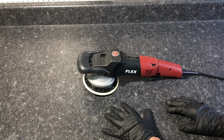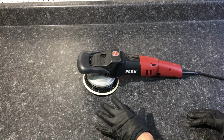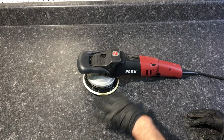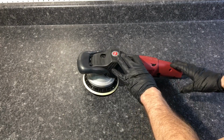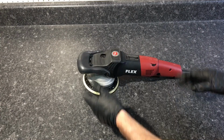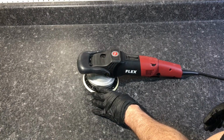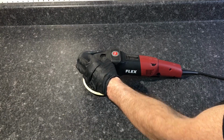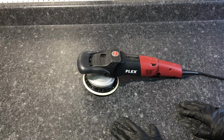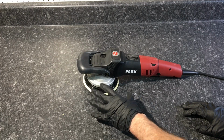But the polisher has been around since, from what I remember, somewhere around October of '03. It's a forced rotation drive and oscillation. It comes with the polisher itself. It comes with a bag, Allen key, brushes. It also comes with a 5.5-inch backing plate and comes with the grip here. The cord's about 10 foot long. We're going to take a look at that stuff later. However, it comes with a 1-year warranty.